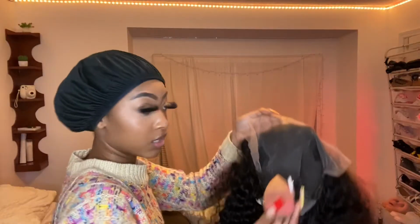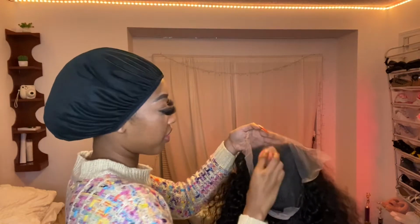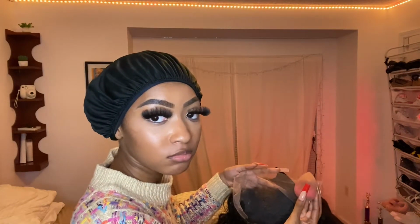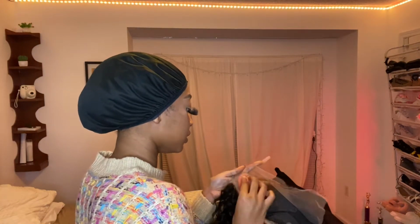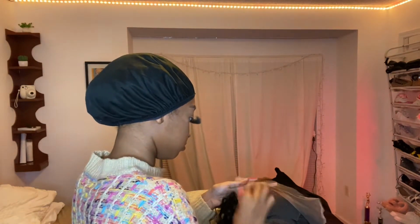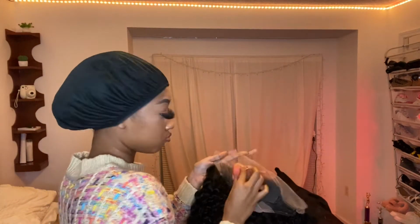But yeah, what am I doing? I did not put the makeup in the lace. Here I am. I'm just gonna pat that in there just like that. You see what I'm doing? Don't mind my makeup. I know it look a little crazy. I'm gonna fix it though. I had it like this, then I went to sleep, so my makeup did not look like this earlier, but it look crazy right now because I went to sleep and it's a little ugly. But I'm just patting it in here.